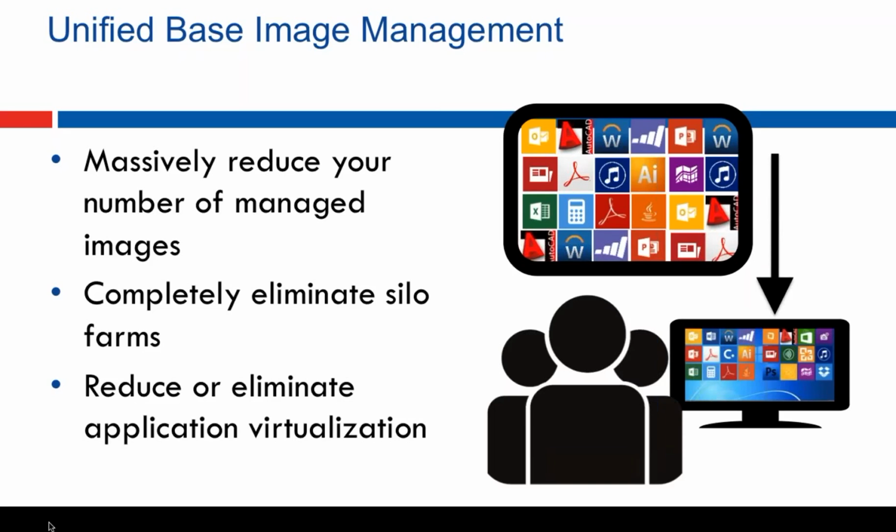Now, there are 2 very special caveats I want to make sure I point out. We are not saying you can run Office 2016 and Office 97 at the same time. That is a very special scenario. We have done some cool stuff with folder redirection and registry redirection to make that work. But in a nutshell, we're saying take your bases, right?